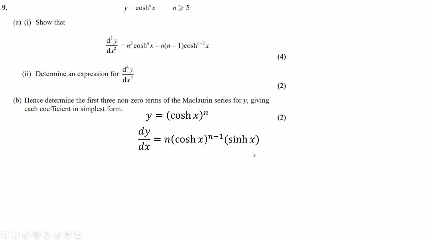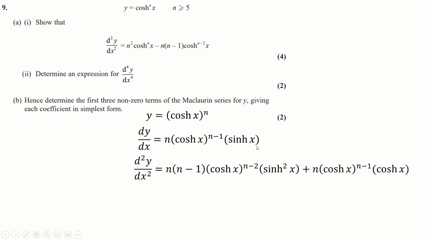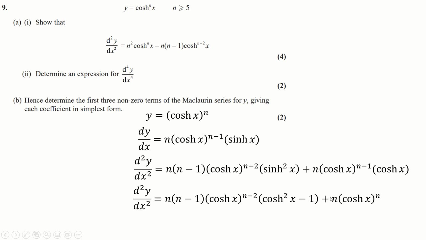Do it again. This is going to make a product, I guess. Bring this down, take it down to an n-2. Then you have another derivative of this, which makes that a sinh squared, and then because we've done that one and left this one alone, we're going to leave this one alone and differentiate that one for a cosh, which is nice because that bumps that up to an n. You can also write sinh squared, this is in the formula book, as cosh squared -1, so that's just in the formula book there. And then you could do a bunch of expanding here.